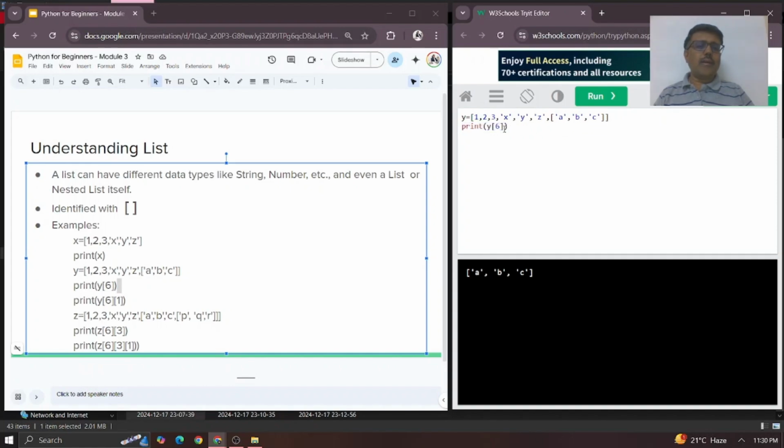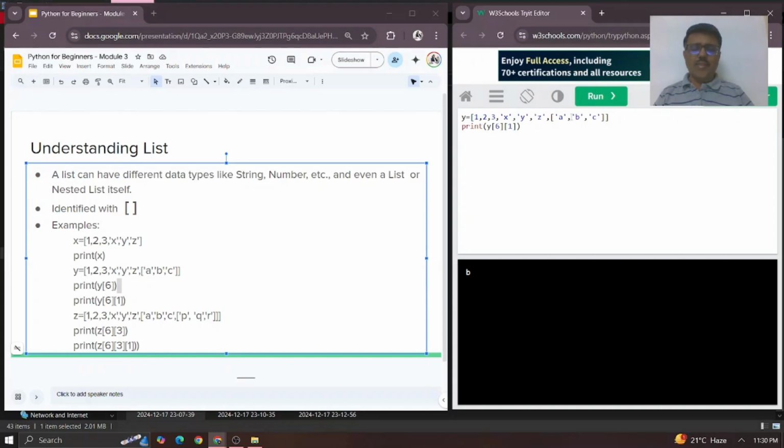So let me print y of 6, which will give me A, B, C. In that, I give one more square bracket with 1. That means in the sixth item you take 0, 1: 0 is A and 1 is B. Now just run it, and you should be getting B. That's how we go through the items inside that.